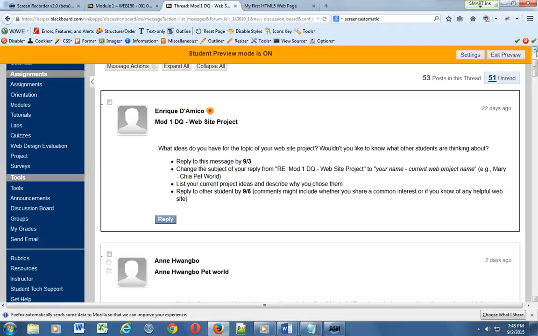Write down what your ideas are. Again, brainstorm. Provide maybe some other colleagues in the class some ideas for their project. Perhaps they're really into rocket launching, right? Model rockets and stuff. And that's something that you're into as well. Well, perhaps you can provide them with some useful links or something like that, right? Some information to help them solidify their particular topic idea. This is not where you submit your topic approval. This is simply a chance for you to brainstorm. That's what the purpose of this DQ is for. Any questions?